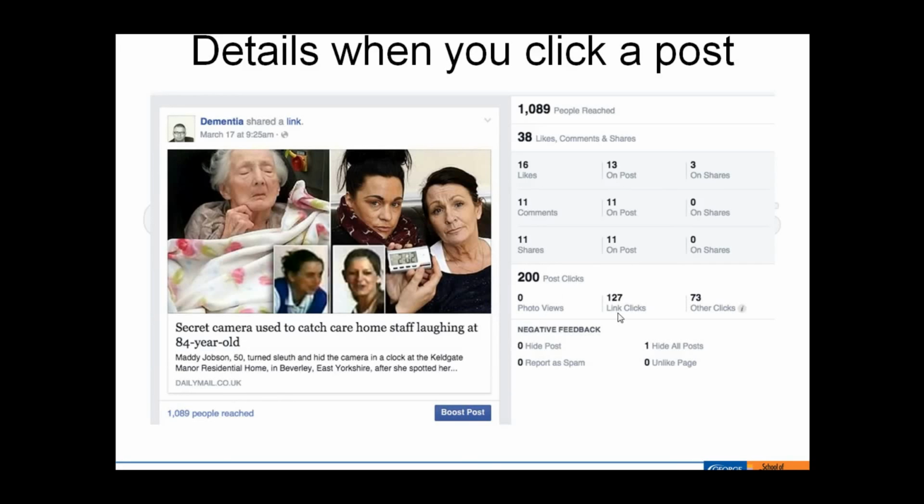And it'll break down the clicks. Number of clicks on the link, and number of other clicks. And also, you see a little eye in a circle here. This is your Facebook helper. So always, this is a screen cap, I can't do it right here, but always hover or click on these eyes to get more information. So in this case, we had 200 post clicks, 127 of them were the link, and 73 were other clicks. And then negative feedback. We had one hide all posts based on this. So somebody was either upset or didn't want to see it, they said hide all posts.